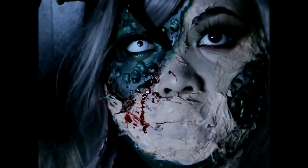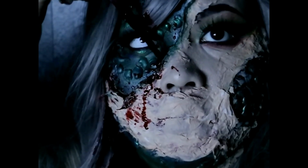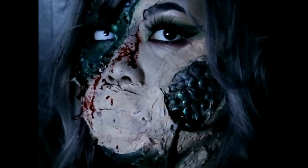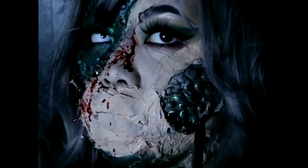Put on your wig and using a pipette to draw out the fake blood from the bottle and squeezing onto your scars. By doing this, you're saving yourself from the hassle of cleaning up the sticky filling from the fake blood.